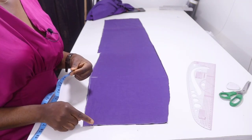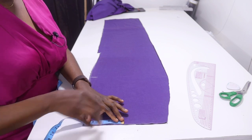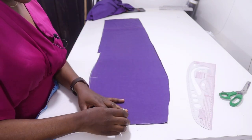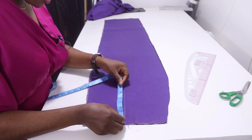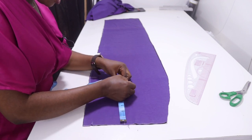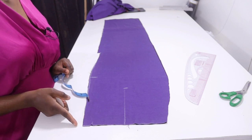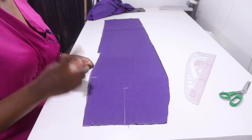We already notched 1 inch from here. So from that 1 inch notching, you measure your nipple to nipple distance divided by 2. My nipple to nipple is 8 inches divided by 2, that is 4. You mark it. You measure 8 inches downward. And because we already entered by 1/2 inch at the zip allowance part when we were cutting it, meaning our dart is remaining 1/2 inch.